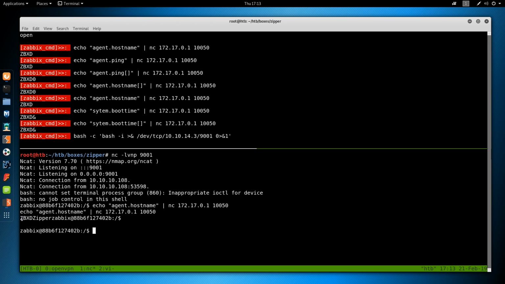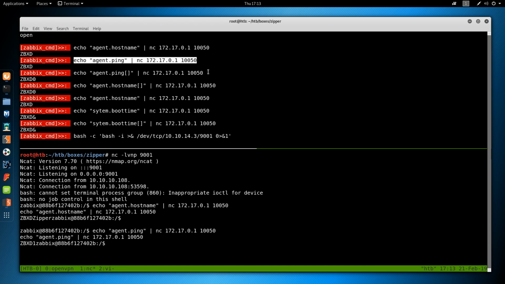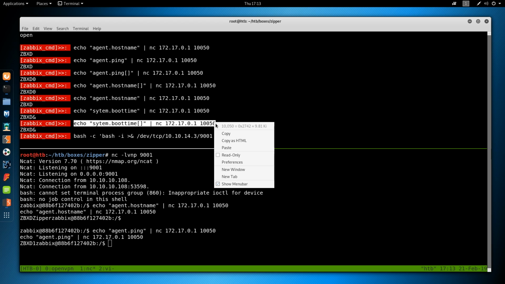We can see that ZBXD, and then it says zipper, which is the hostname. So if we do echo agent.ping, we can see 1. So that's host is alive. We can try system.boot-time, see what this returns.